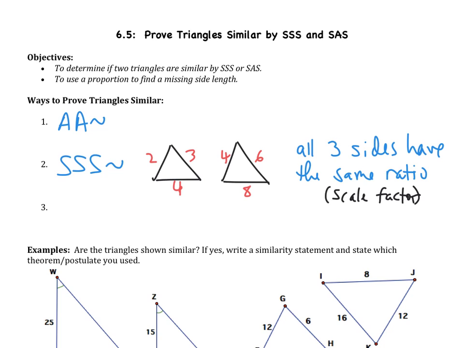So then the third one is side, angle, side similarity. The concept here is a combination of the first two: number one, you have one set of angles that you can show are congruent, and then you have the sides that surround it. Remember, this set of angles is called the included angles, and the sides have the same ratio. So if I continue with above and I went 2, 4, and then 4 and 8, the included angles are congruent and the sides that surround it have the same ratio.